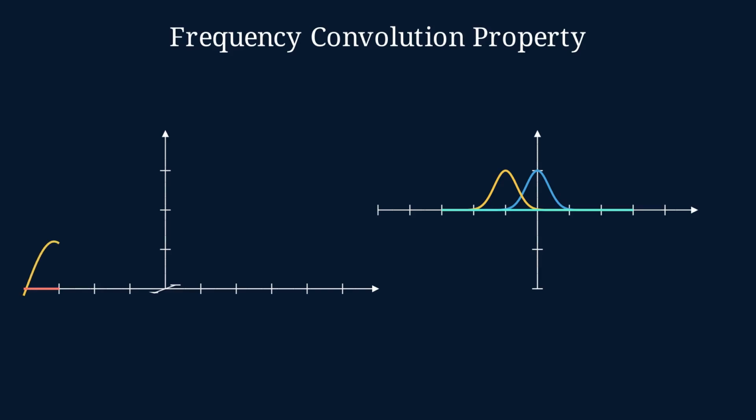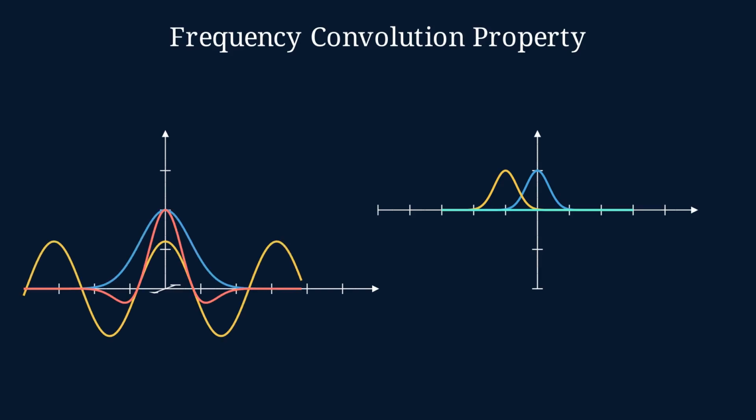We now explore convolution in the frequency domain. We begin with two spectra: a Gaussian signal and a shifted Gaussian kernel. Instead of multiplying, we now perform convolution in frequency. This is done by sliding one spectrum across the other, multiplying and integrating at each position. Observe how the output spectrum builds progressively as overlap increases.